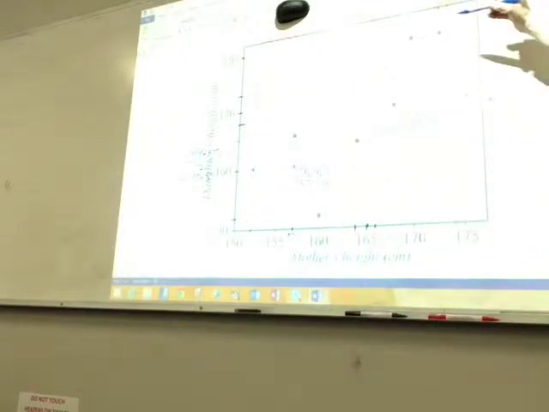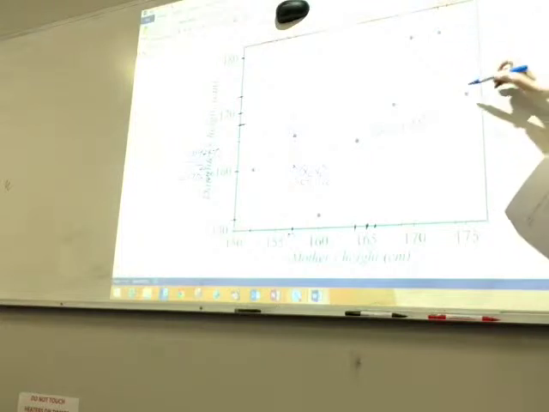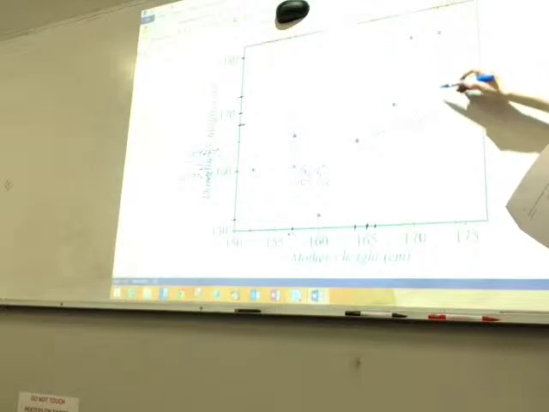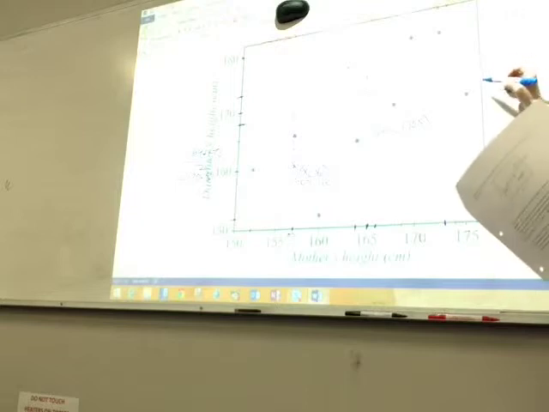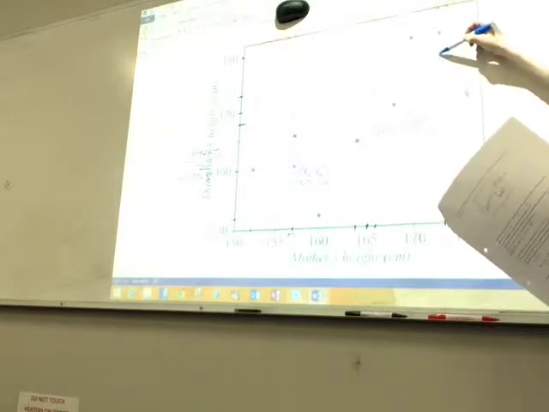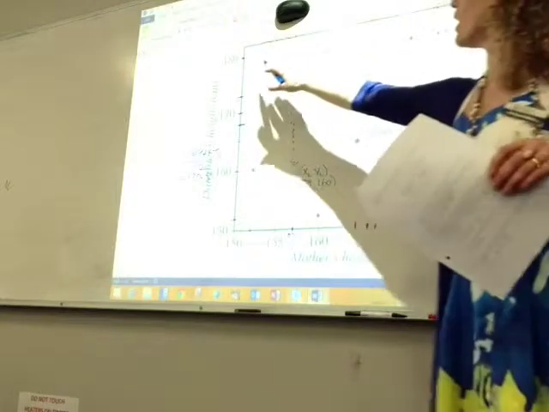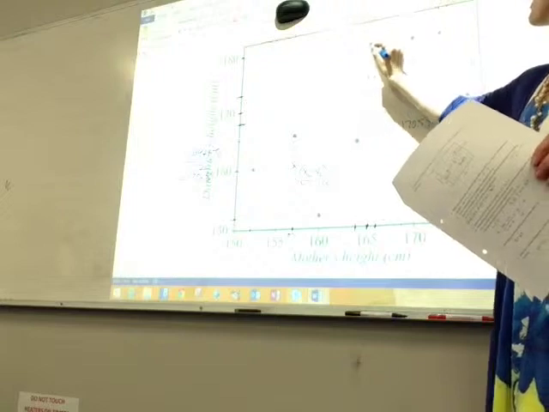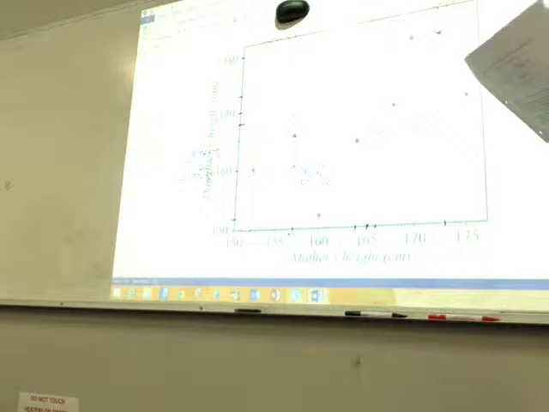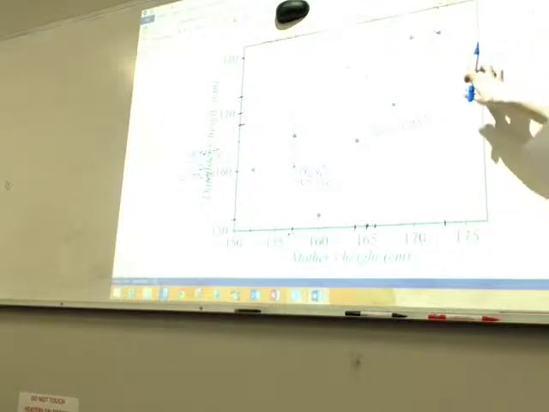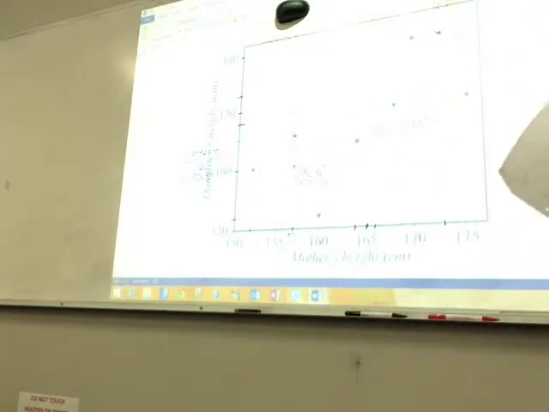All right, median of the upper group. We've got 1, 2, is that 3 actually? and 3 coordinates. So the middle is going to be this one here, 173. So drawing in your dotted line through the middle. Going to your y-axis, drawing in your dotted line through the middle, marking it in, and you've got your median of your lower, your middle, and your upper.